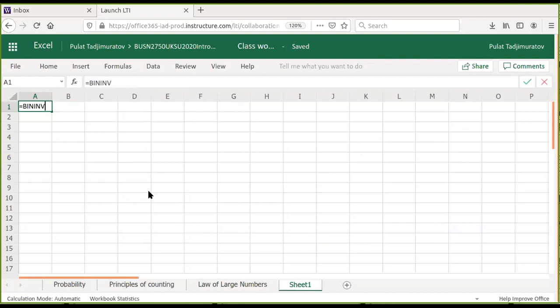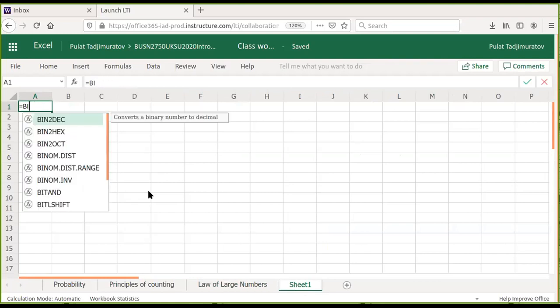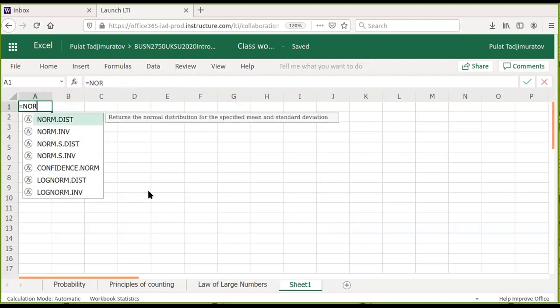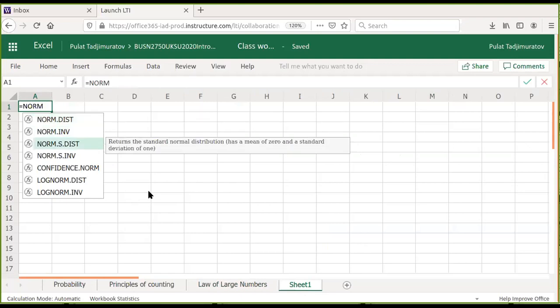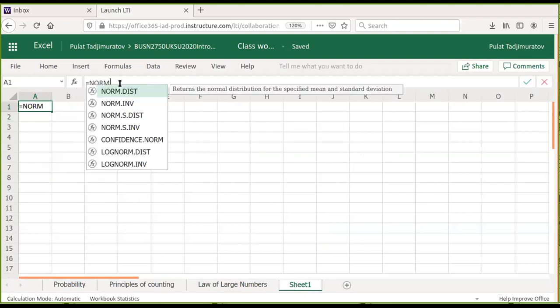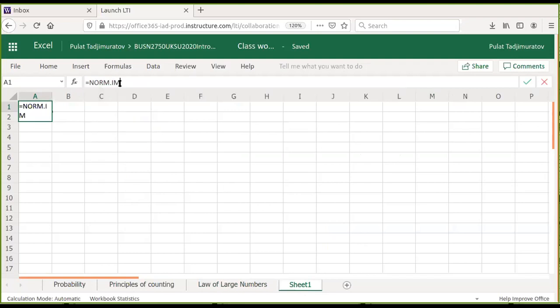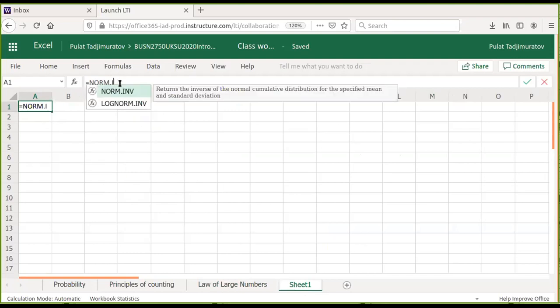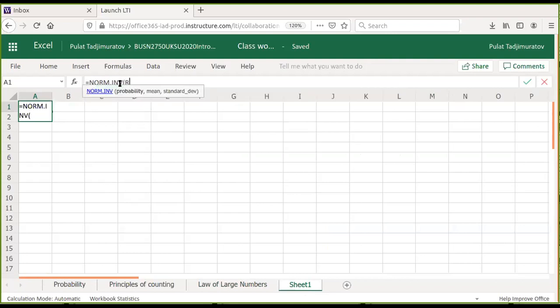Right now we don't need to know what those commands mean. I will just use them, and in time we will come to their meanings. For now, I'll just create some random data set.